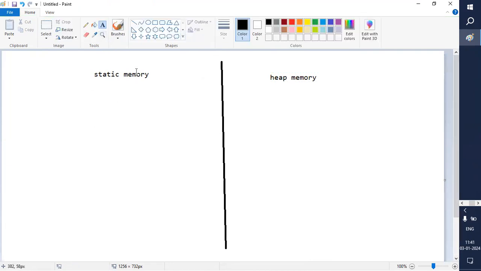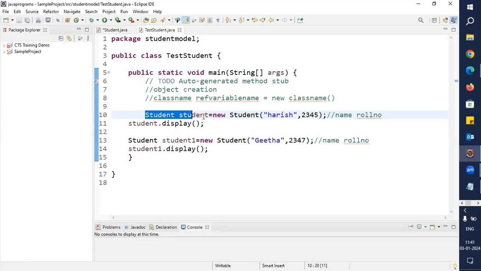And in the static memory, here the student. This is a variable of reference type, because it is going to store the address of an object. But what is the data type of this? That is Student, as we have discussed, the class. Why do we use the class?